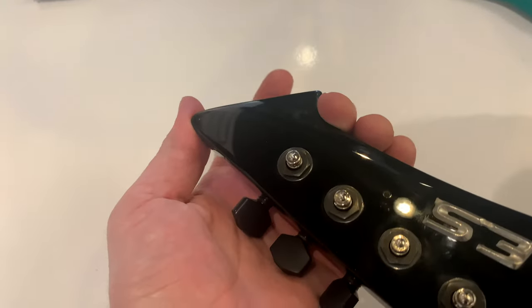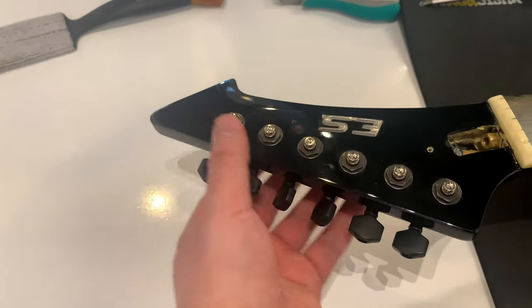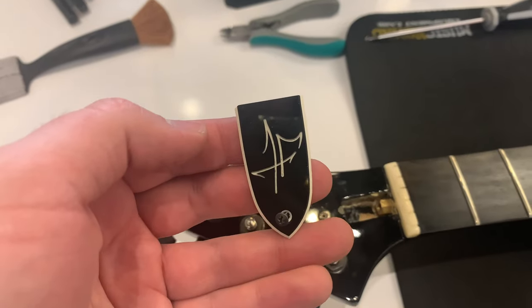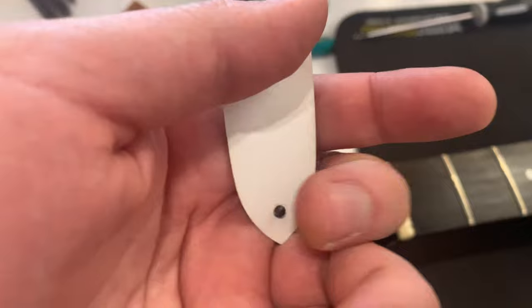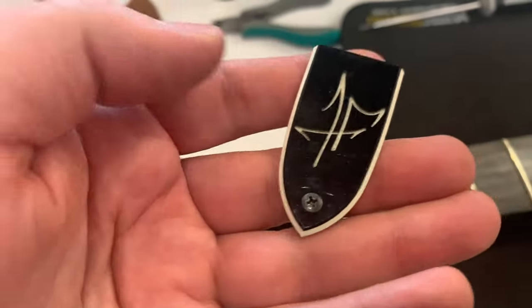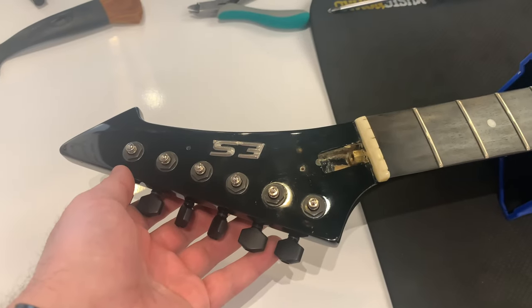Another unique feature to this guitar is the Snakebyte headstock. It is made to resemble a Viper head and of course avoid a lawsuit from Gibson. To top off the cool look of the Snakebyte, they've included the James Hetfield signature truss rod cover. White on the bottom, black with Hetfield signature on the top. It is a signature guitar with a signature on it.